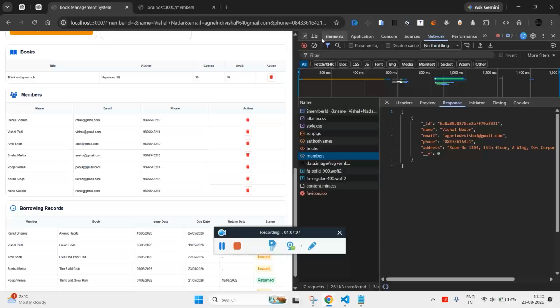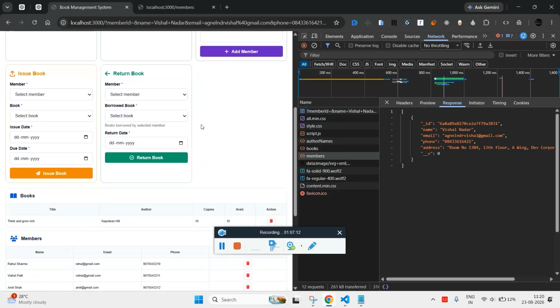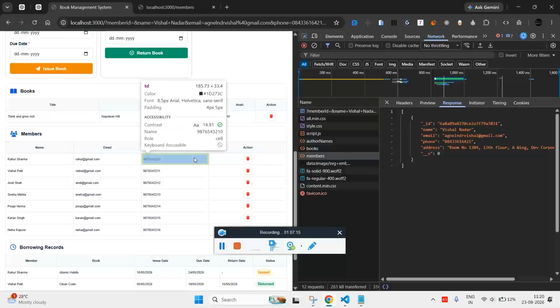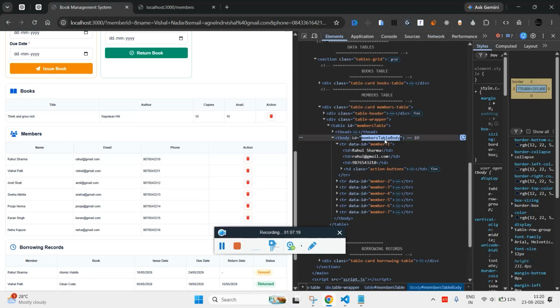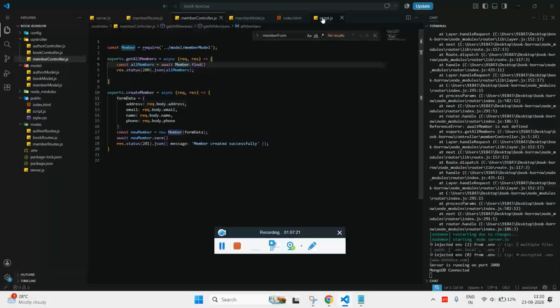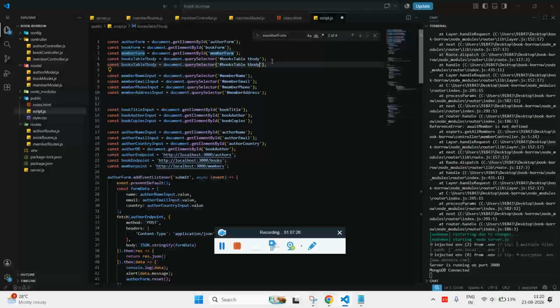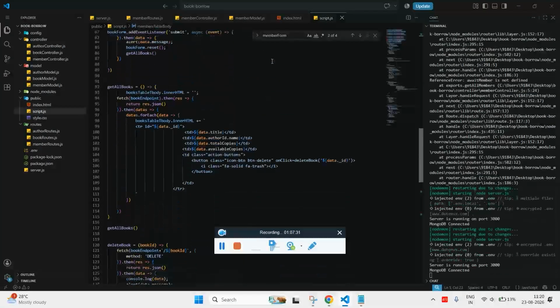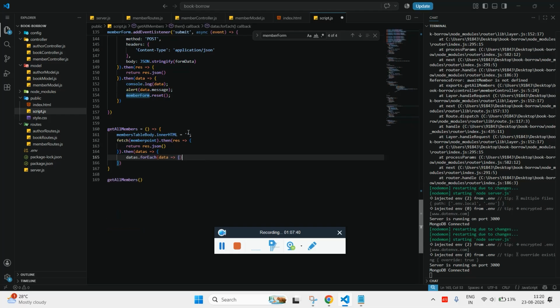Now we need to get the HTML where we would be displaying our rows, just as we have done for the members, sorry, books. We're going to do the same. Get this tbody id. So this is id, tbody is ready. When there is a fetch request for all members, I just want to make this inner HTML as nothing, and then we would be getting data in a nested object.